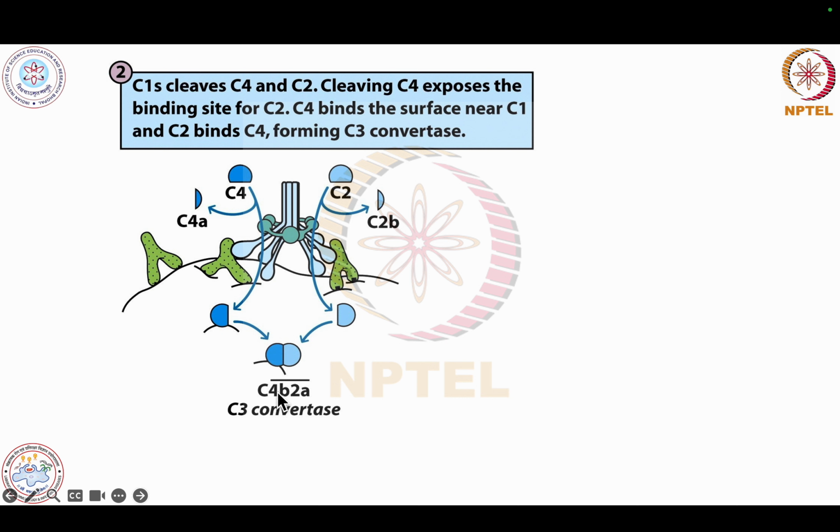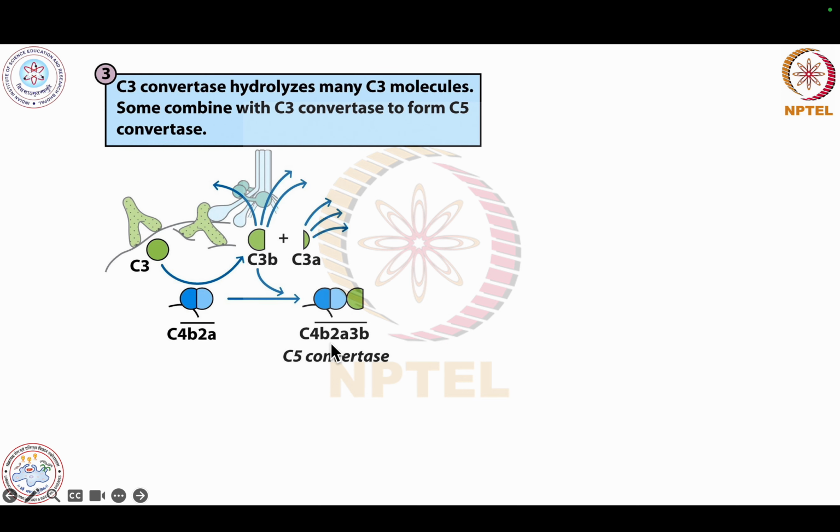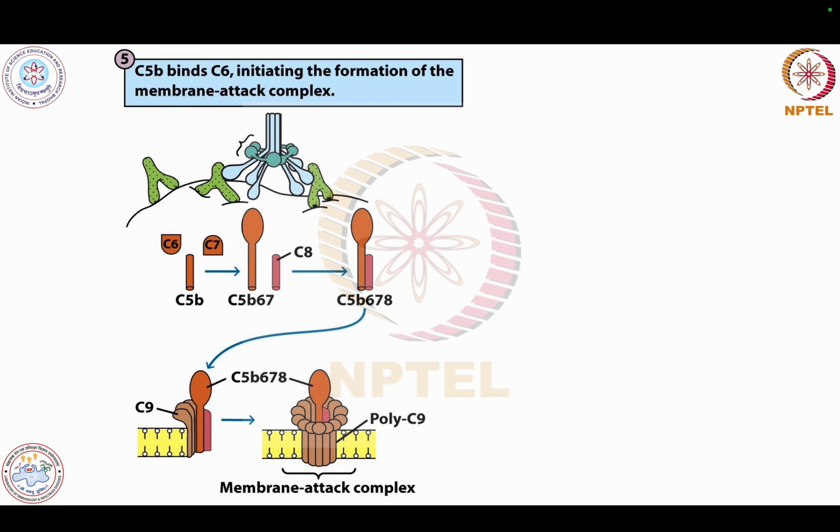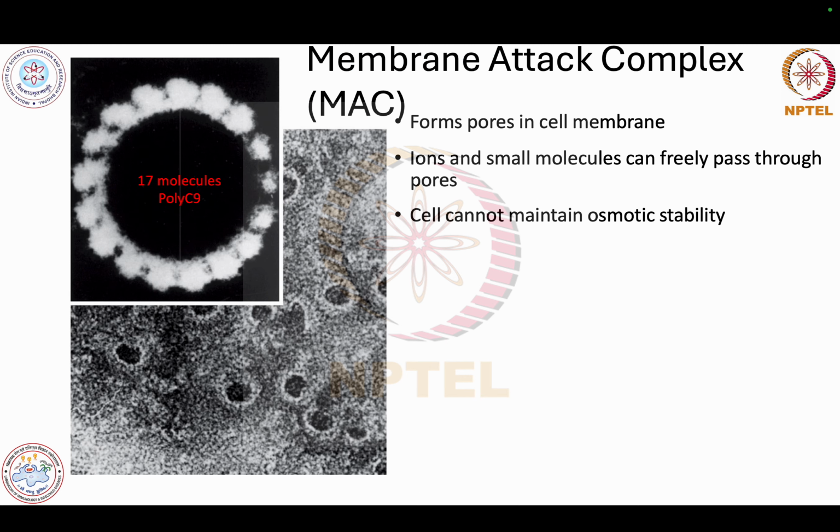So what is C3 convertase? You can remember that it's made up of C4b and C2a. C is not mentioned twice, but it is C4b plus C2a. So like this, some important steps like C5 convertase, and then after C5, you can see C5 is getting associated with C6, C7, C8 all together, and then C9 is present in the membrane already. It's tagging the antigen, so all together it comes here and forms a membrane attack complex. So this is the story.